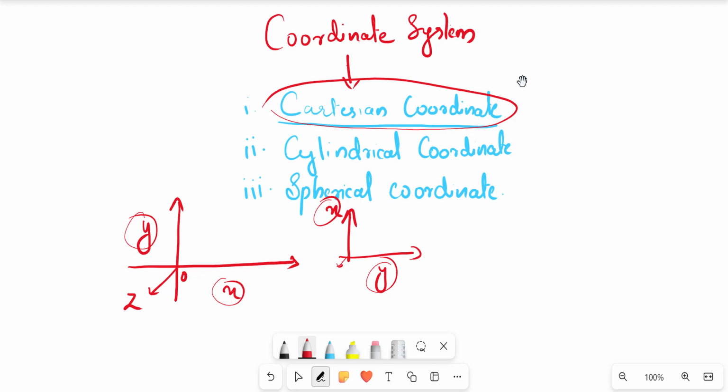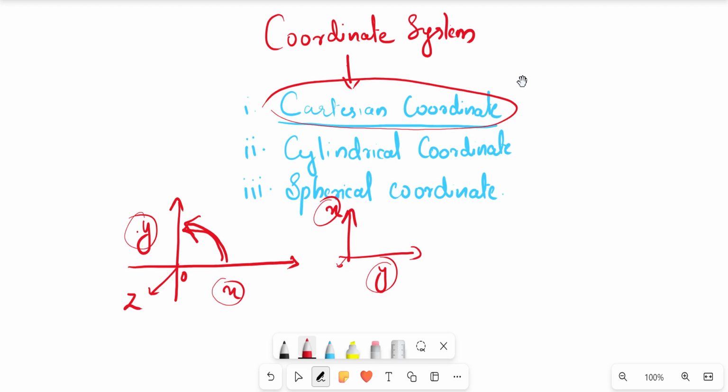That means if x and y are like this, then I should take a right hand screw and rotate it from x to y. Right hand screw means it is a type of screw in which you turn the screw's head rightwards, then it will pierce in. Such a type of screw is known as a right hand screw. And if you are turning a right hand screw to the left side, that is from x to y, then obviously the screw will come outside.